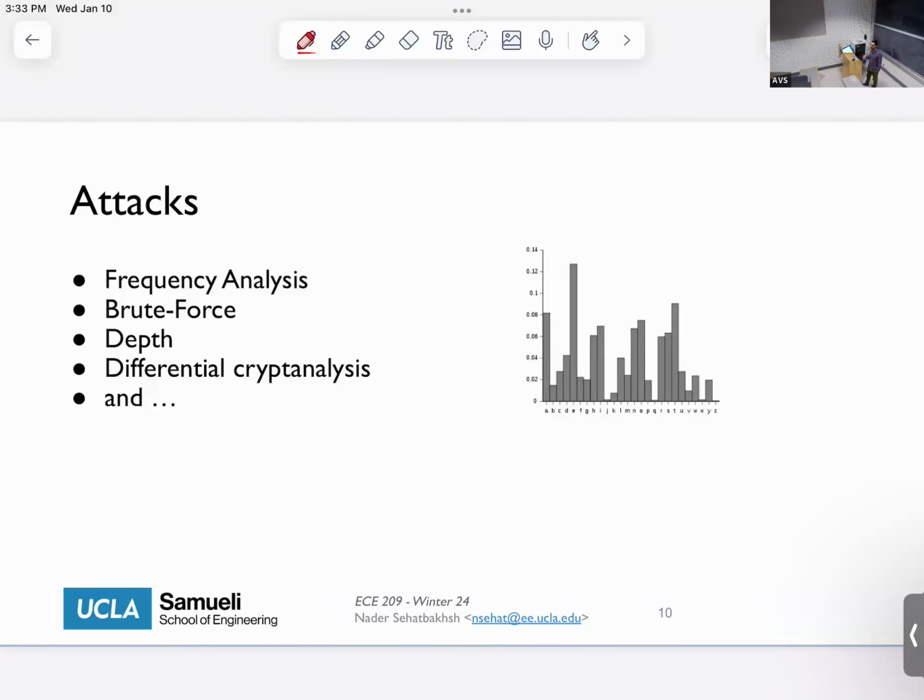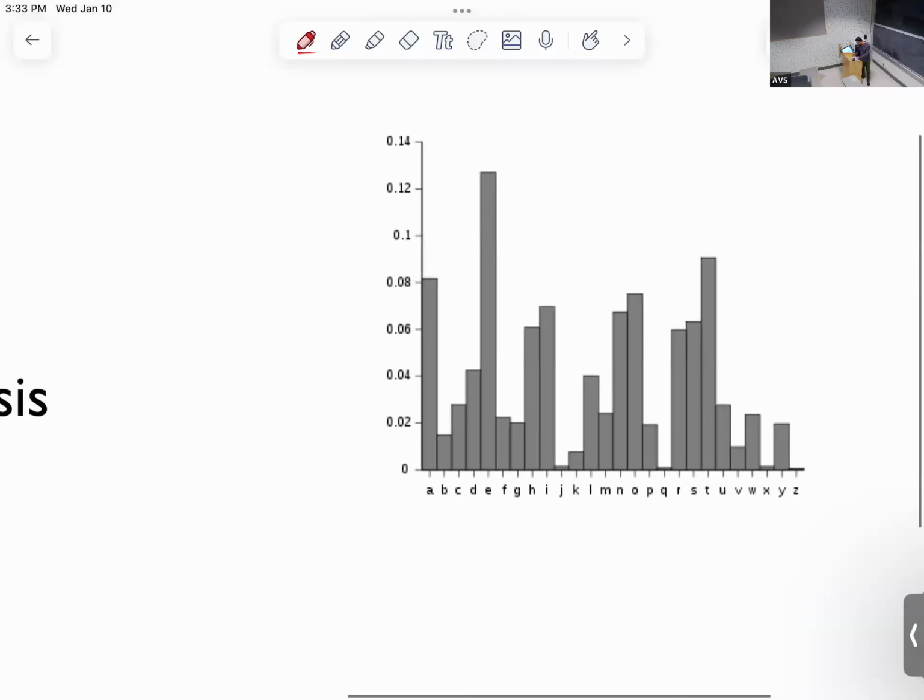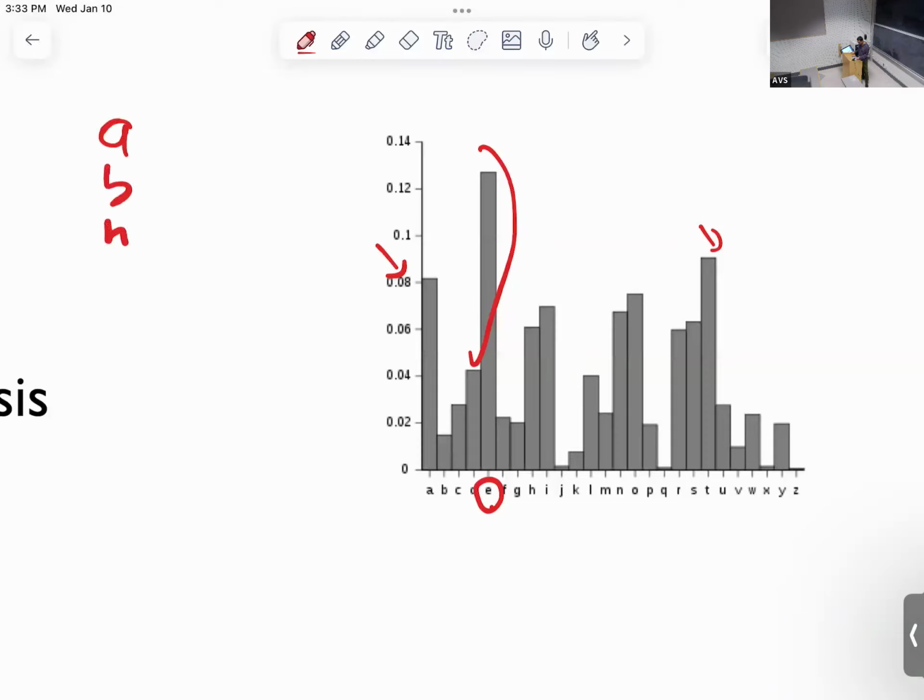For example, a very popular one is frequency analysis. You know that in English, the letter E is the most common one, then after that is T, and then A. So for the Enigma machine, you try to say that probably the most used character is going to be E. Even if I map various different words to various different ones, the distribution won't change, because the words are still English, and I'm just encrypting them into gibberish, but the distribution would still be very similar to this.